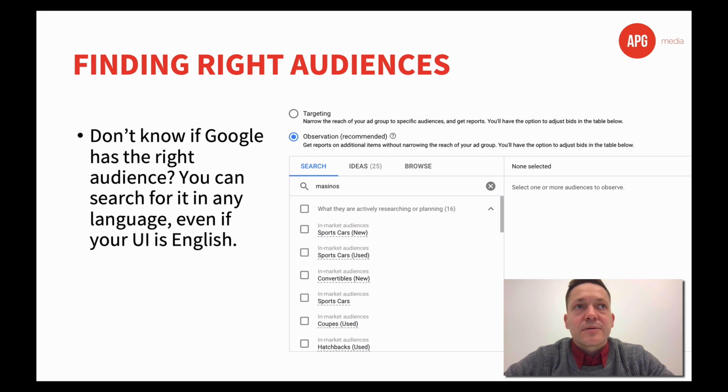So as I said, three things that you need to do for this homework. One of them is create one custom intent audience with the custom intent parameters. Second, create one custom affinity audience. And third thing is create the combined audience. And do the screenshots and put everything into one presentation. Share your experience, 400 words, why you chose certain keywords for the custom intent, what you chose for custom affinity, and why, and why you chose certain elements for the combined audience.